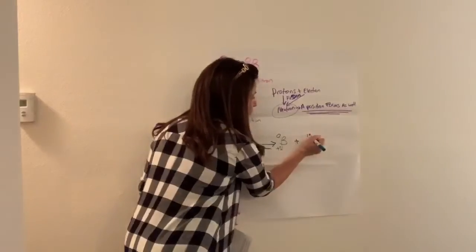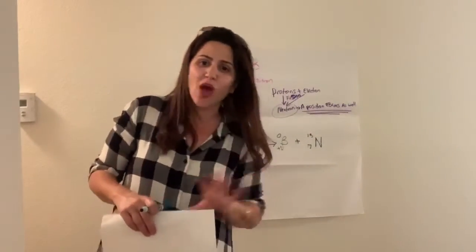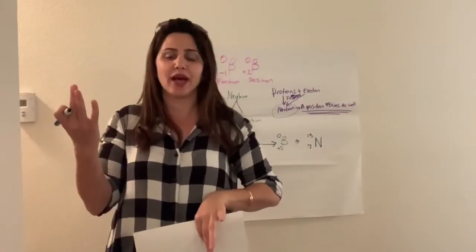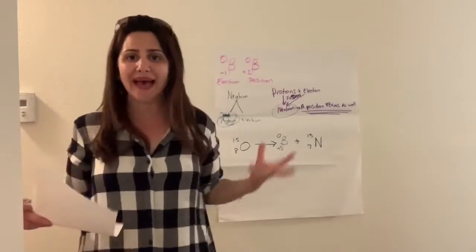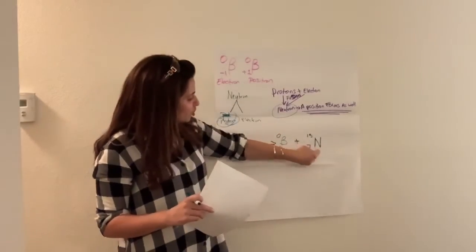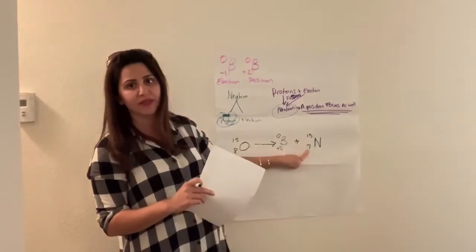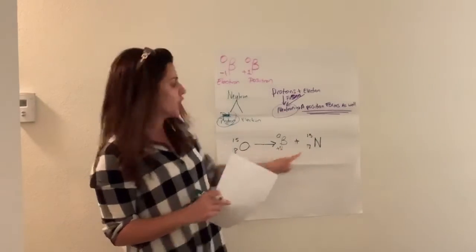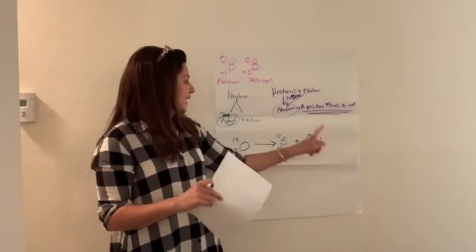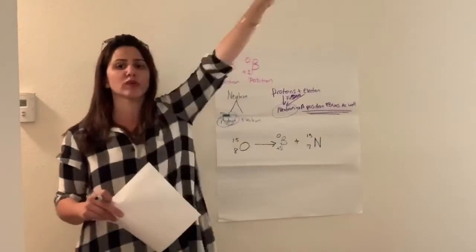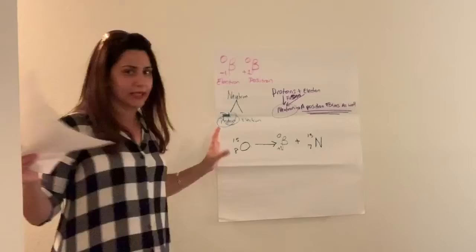And the reason for that is because if a proton and a neutron weigh the same, well, if I'm losing a proton and I'm gaining a neutron, it doesn't matter, right? Nothing was gained or lost. It's the same mass, okay? So this nitrogen is going to end up with an atomic mass of 15, right? But it's going to have the atomic number of 7. So oxygen underwent transmutation, turned into nitrogen. It's going to produce this positron, which is going to just be sent out of the nucleus. And this is what's going to be your resulting equation, okay?